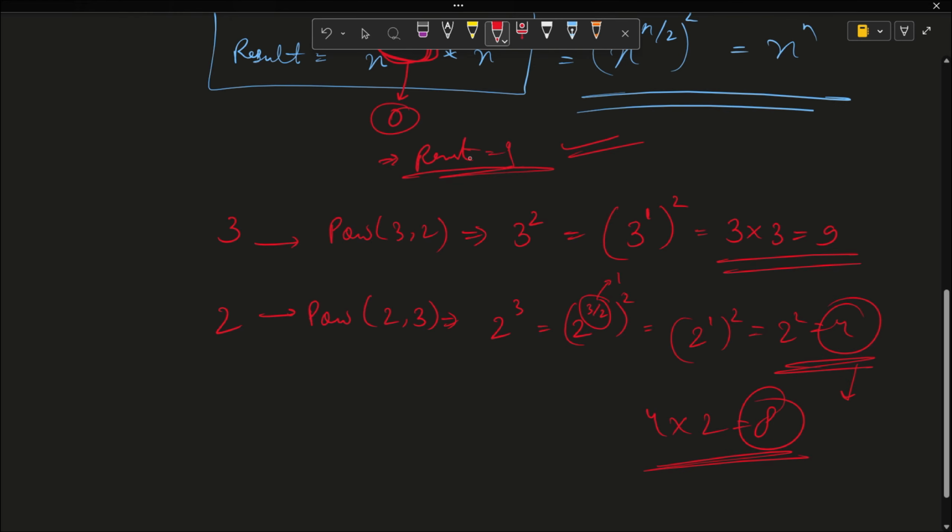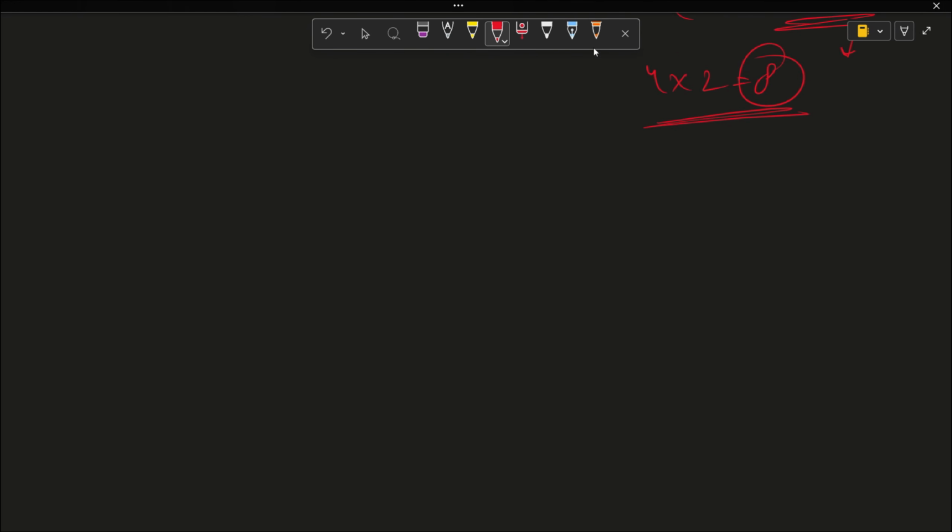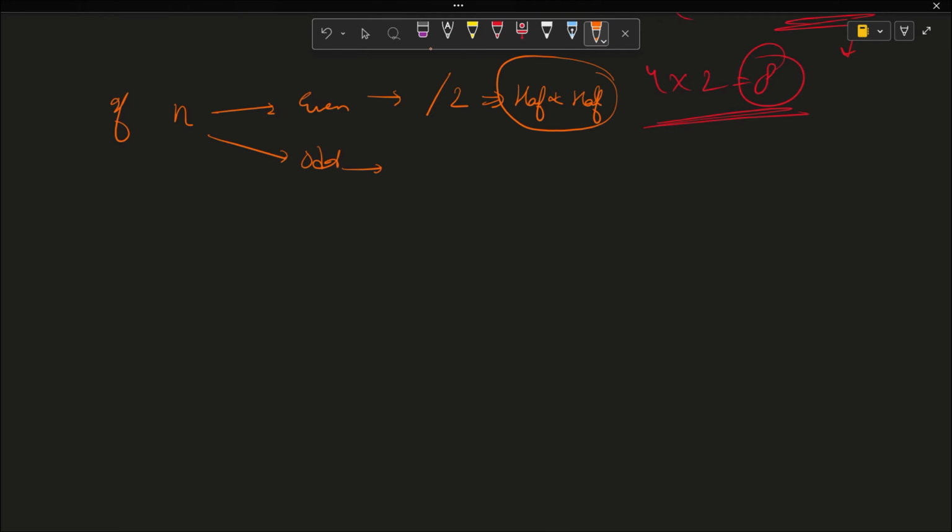So what you see is, n is even or n is odd. In the even case, we can easily get the integer division when we divide by 2. There is no remainder left. So in this case, the answer will be half into half, means the square of this.